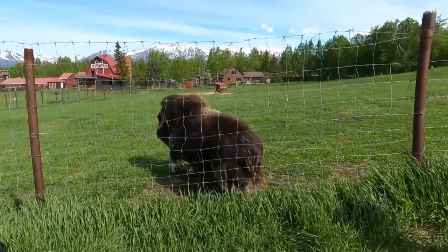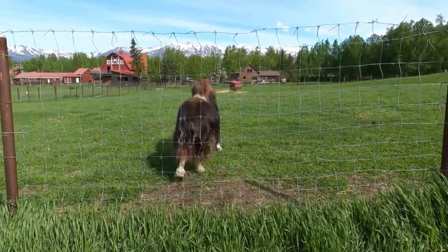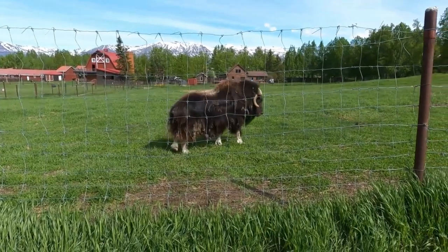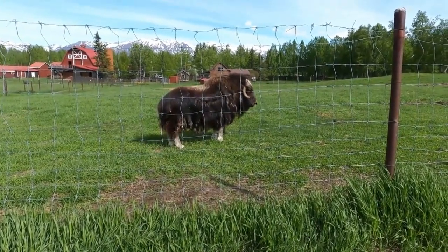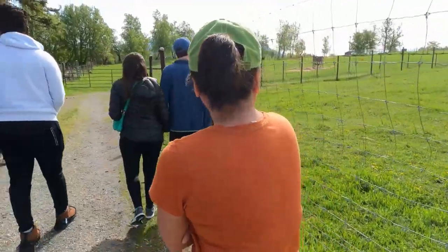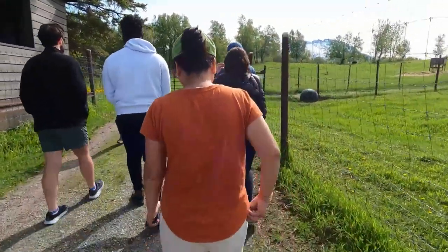He's from our cheese year. Oh, big stretch. He's like scared himself. So you can see he is shedding quite a bit. It comes off in literally chunks or sheets. We think we're a pretty unique facility in the entire world, and that we have a captive herd of 78.